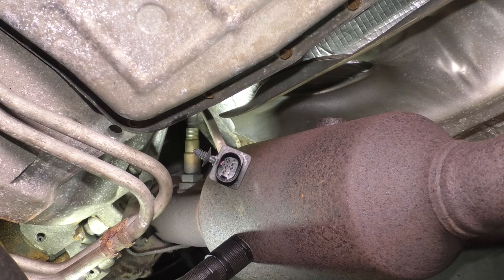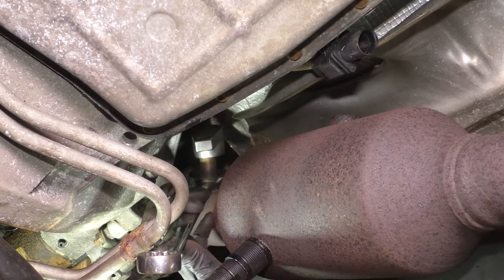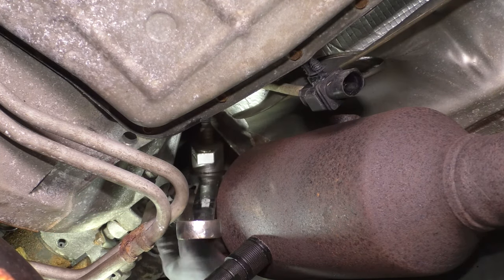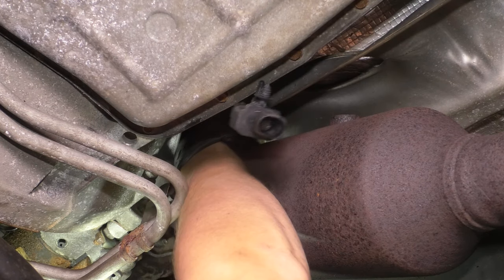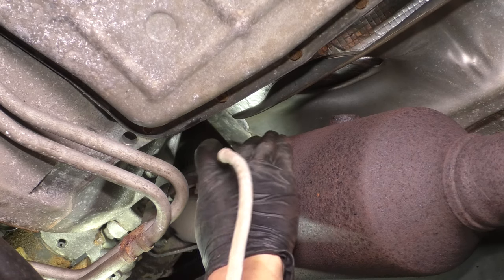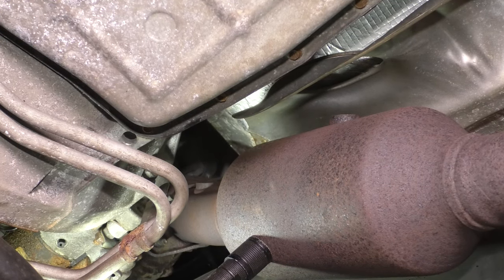There's the passenger side downstream. Set that aside separately so that you can put them back exactly where they came from. And let's get the passenger side upstream disconnected. All right, let's see if the wrench can get it. Okay, I think something good happened. There it is. Upstream passenger side removed.